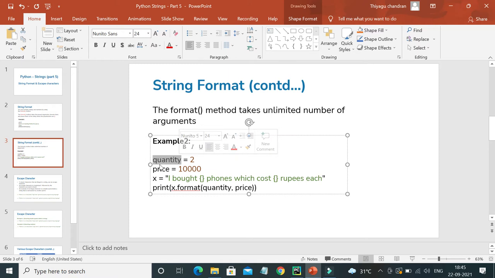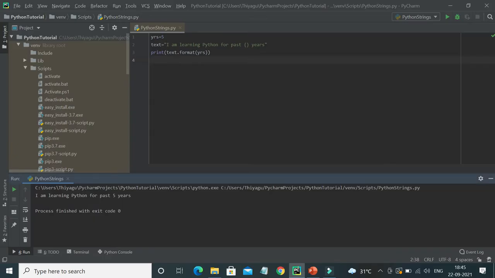I'm planning to substitute these values into my actual string. Now let's run and see this. Now it gave me an entire string substituting the actual values. It says I bought two phones which costs 10,000 rupees each.